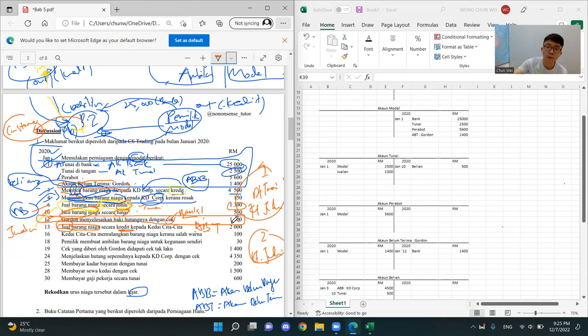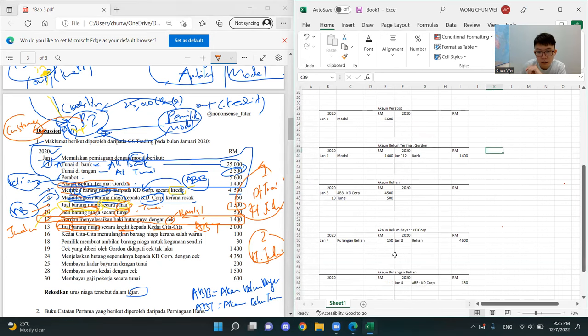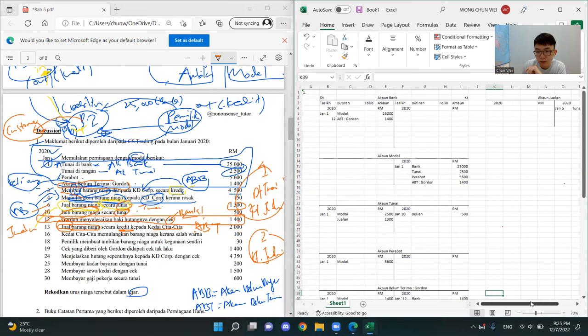Let's say I have a book here. I sell you the book now. You already taken the book, but you haven't paid me yet. I haven't received the money yet. Haven't received, you translate into BM, meaning what? Belum terima. That's why you draw, you belum terima. Therefore, it's called account belum terima kedai cita-cita. So now I need to buka account belum terima kedai cita-cita.